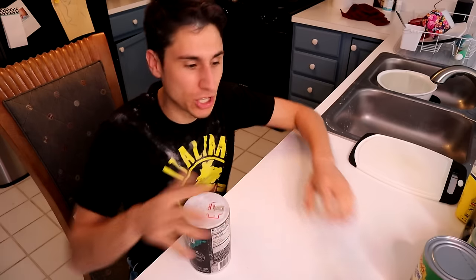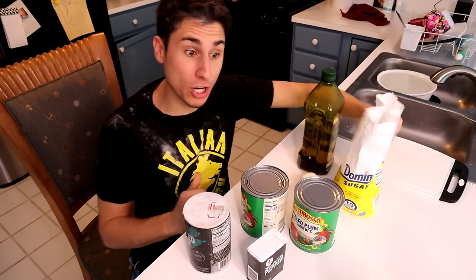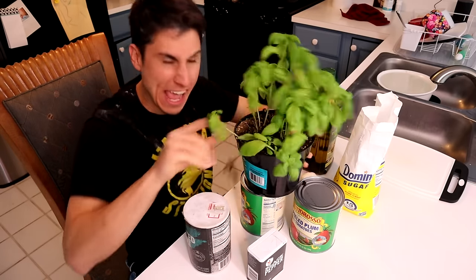All right, so the next step, we're actually gonna make the sauce. Now, the ingredients for the sauce are simple. Salt, pepper, 2 cans of tomatoes, garlic, olive oil, sugar, and basil. Maybe I should have gotten a fresh basil plant. All right, so the first step in making a perfect sauce is we gotta chop up the garlic.